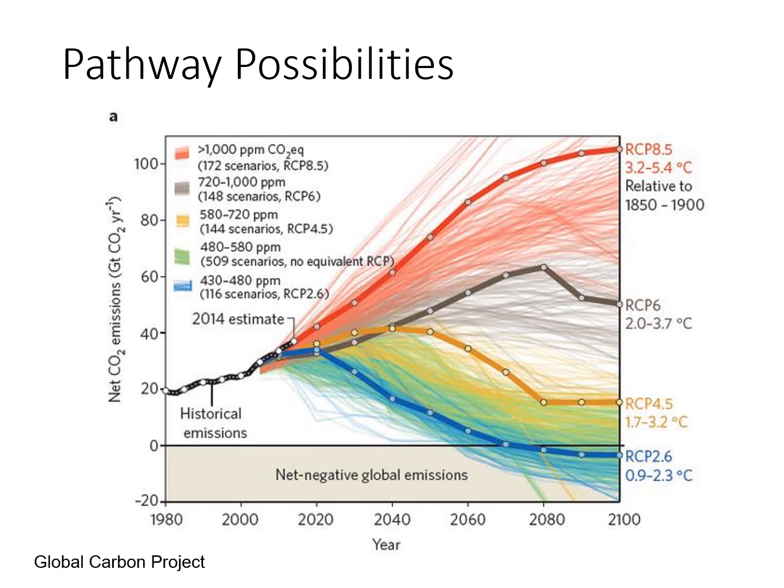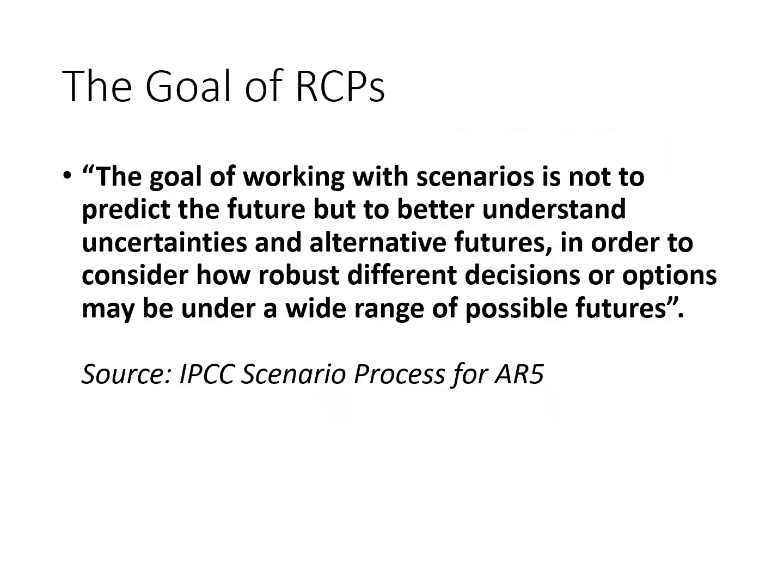This plot shows the many different pathways possible for each scenario. Look closely at the RCP 2.6 pathways. Notice that to stay on this pathway, not only do we have to drop our emissions to 0, we have to go below 0. What does this mean? It means that we have to do something to help take up carbon from the atmosphere. We'll talk more about this in Lecture 11 on geoengineering.